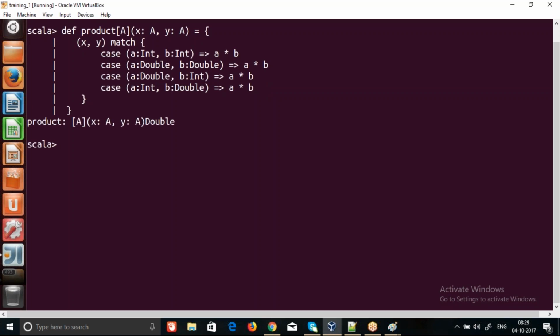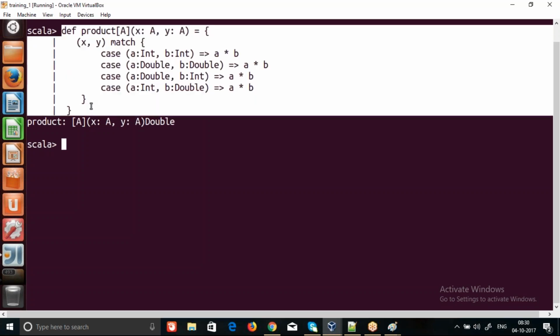You haven't mentioned a default case. It may not be required. I mean, obviously it will give an error if I pass a string. You will get a runtime error. So here we get the error at runtime. If you try to define it in this fashion, you will get the error at runtime. It may not be so safe.